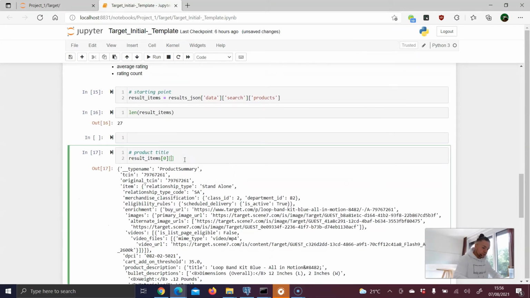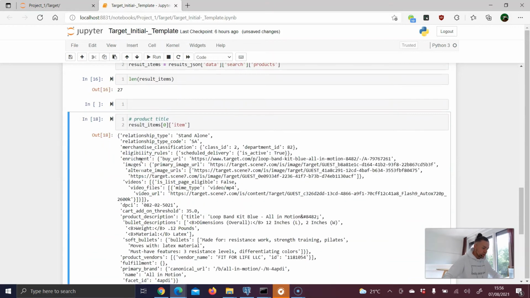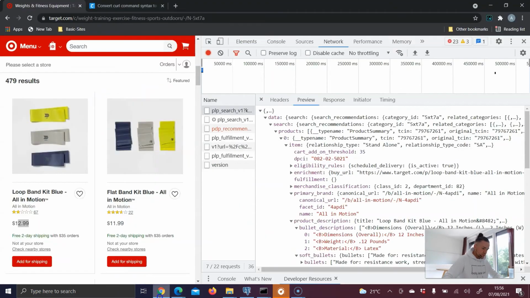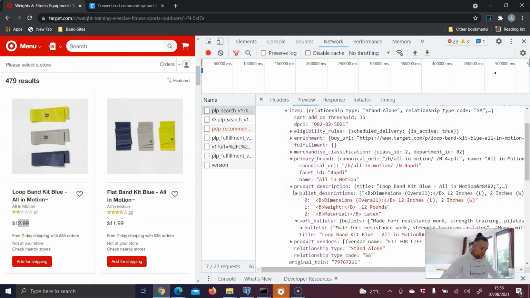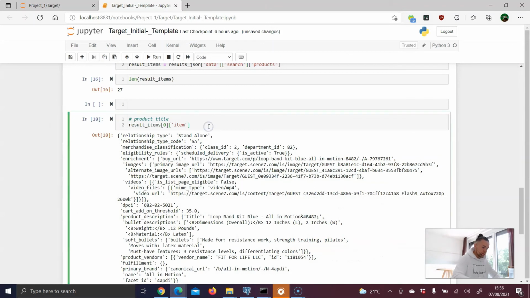Here, we need to provide the item key. Let's run it. Okay, now we are closer. Then inside the item, what we have is the product description. Okay, let's go back. And here we need to provide the product. So let me just take a look again.